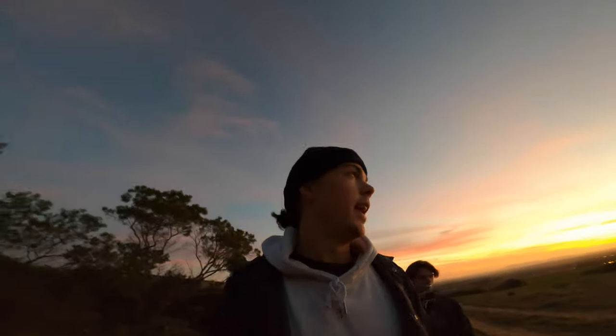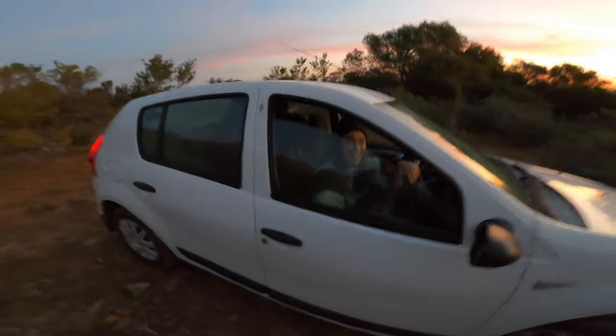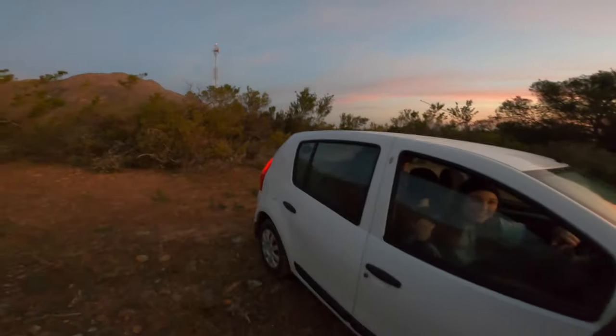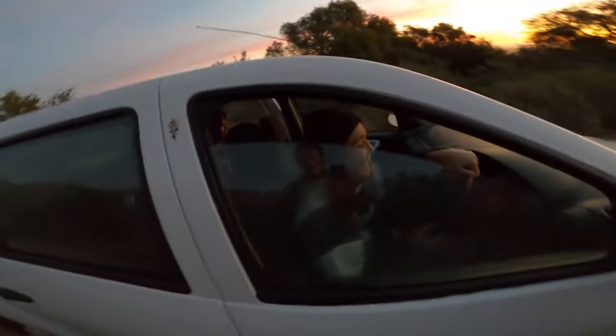I think they're coming actually. That was not the cops by the way, so we're safe. We told Ames to run and drive the car home — if it was the cops then we would just run home. We heard the car revving and trying to pull away because I was trying to do a hill start backwards and I haven't driven in like two years. Okay, we're safe. Ames, you can move over now.